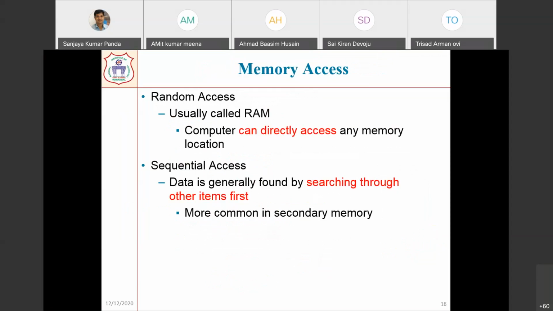Next, in order to access the memory, memory access can be done in a sequential manner. Sequential means, suppose in your street there are 10 houses, and each and every house has a particular number, right? Assume 0 to 9, 10 houses are there.